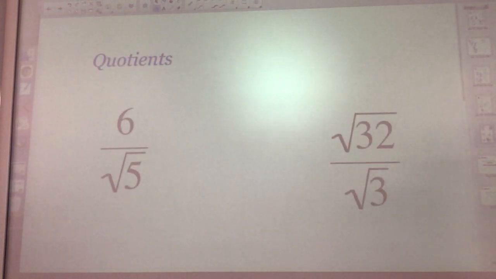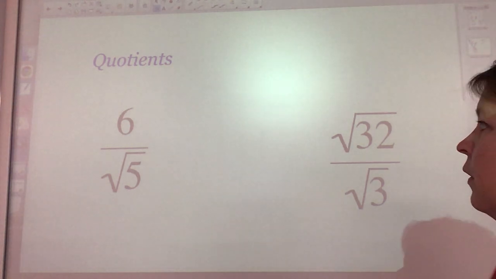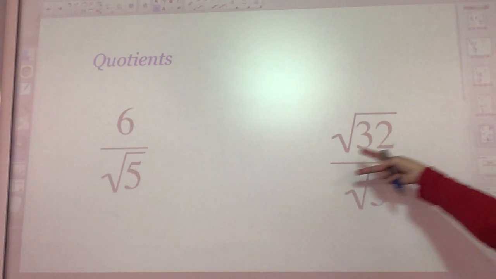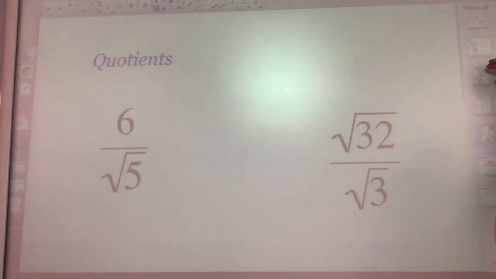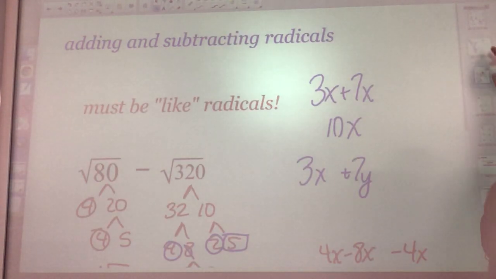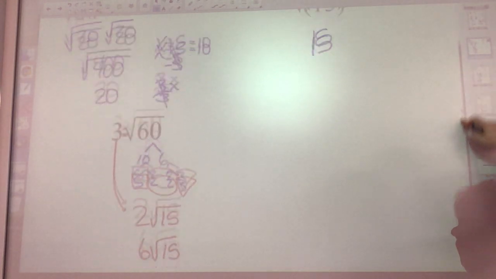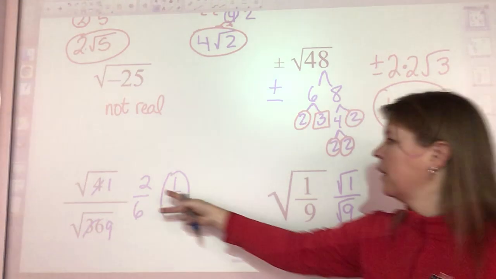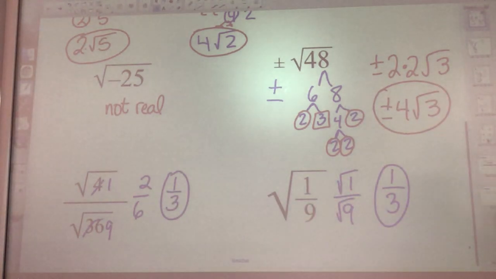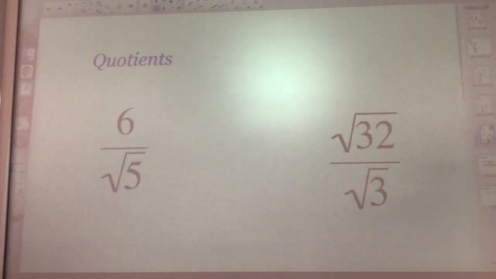And finally, quotients. So, these are different, but the same, but different than the ones that we did up here, where we had quotients. Can't remember where it was. We had quotients, but they both were perfect squares. Not going to give you all quotients that are perfect squares.